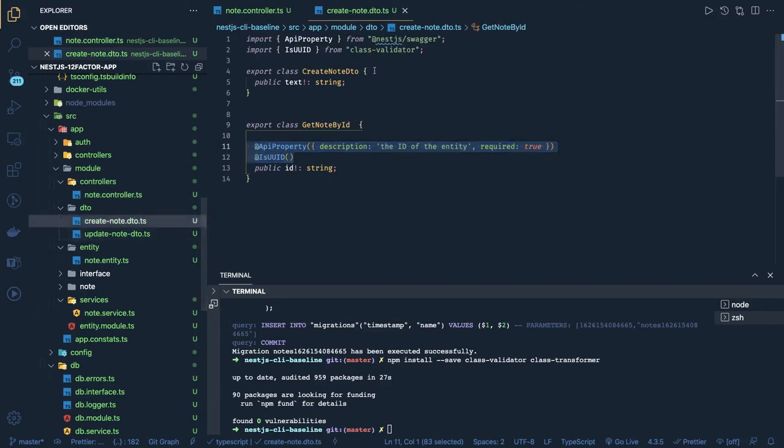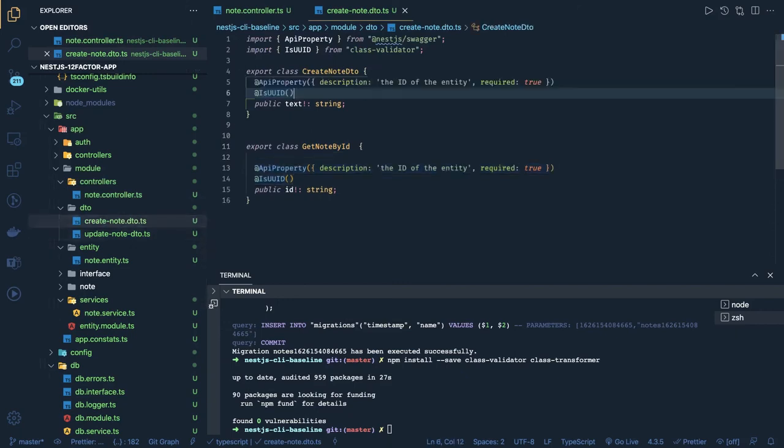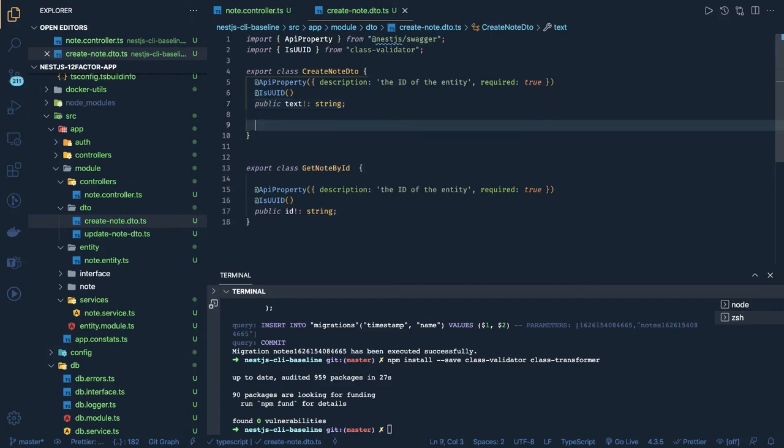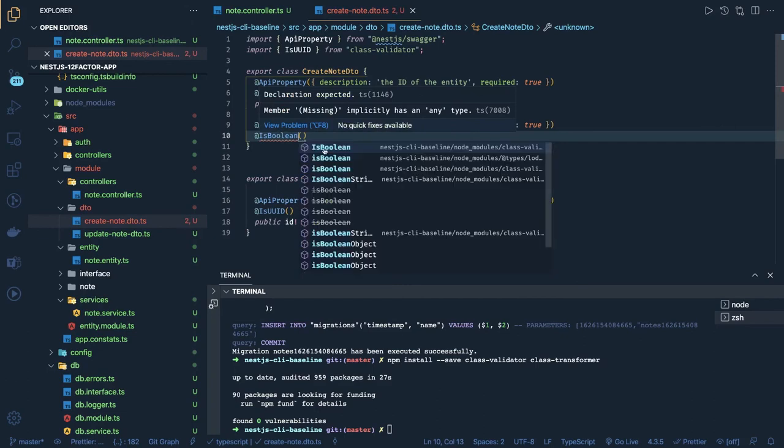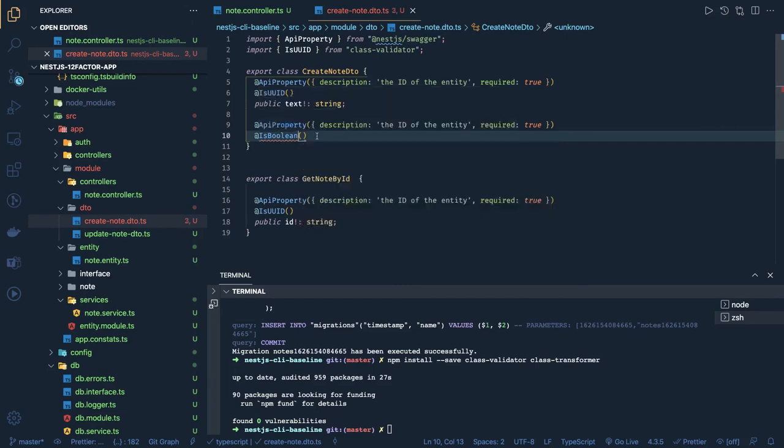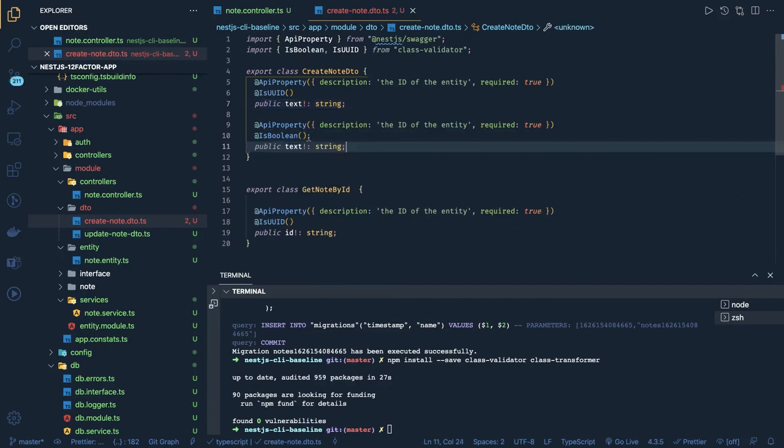Like in the create, text is required. Okay, and another thing is completed, which is of type boolean. IsBoolean, is there anything like that? Yes, there is something like that. And isCompleted by default we can also set as false.